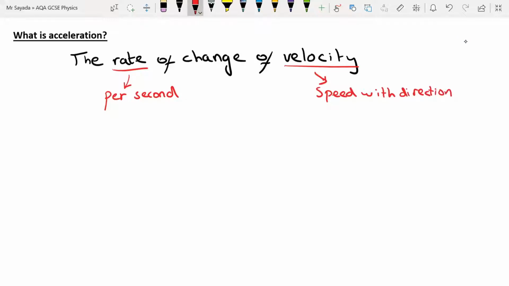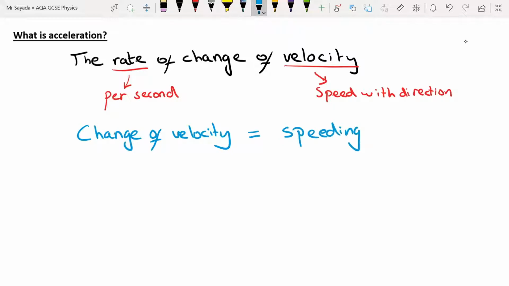So acceleration means how fast is your velocity changing? Now, to have a changing velocity, your velocity needs to be changing. Now, that doesn't just mean speeding up. A change in velocity is any change of velocity at all. So that can mean speeding up, which is the obvious one, but it can also mean, say to the camera what you think. It can also mean slowing down.